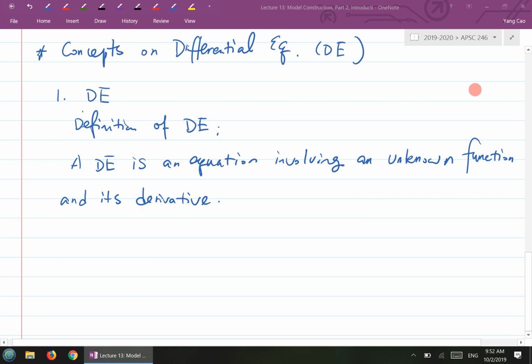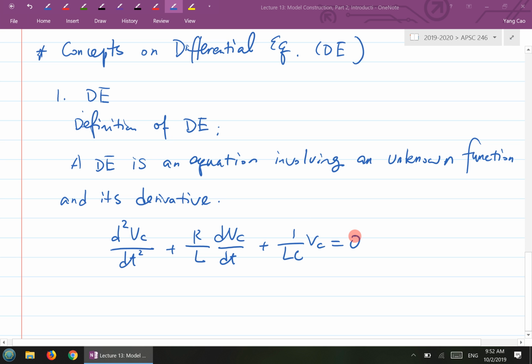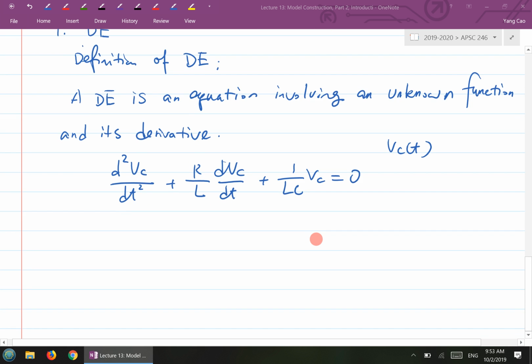For example, let's say you have an RLC circuit. So you can have a DE like this. Okay, so this is a DE. If you look at this differential equation, it has a function Vc, which is maybe a function of time. This is unknown, so we don't know what it is. This is actually the output, we basically call it. And this equation involves derivatives of this Vc. There's a second derivative, first derivative, and no derivative here, right? And you can also have a case like that. So this is another example, partial.